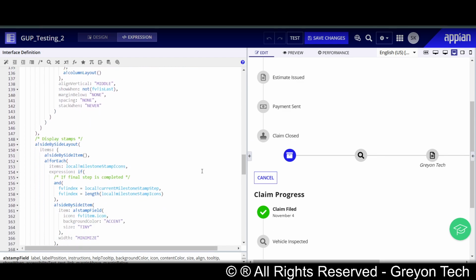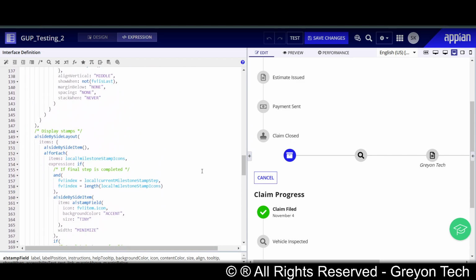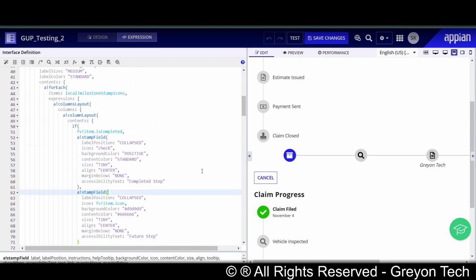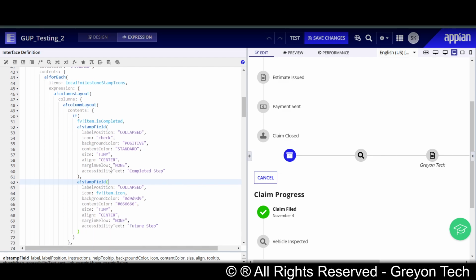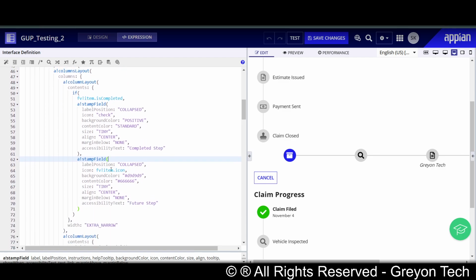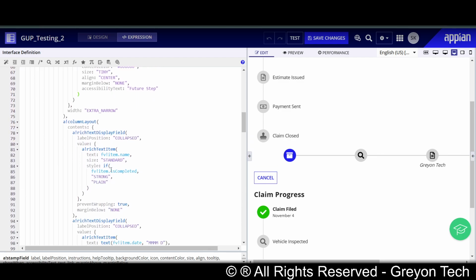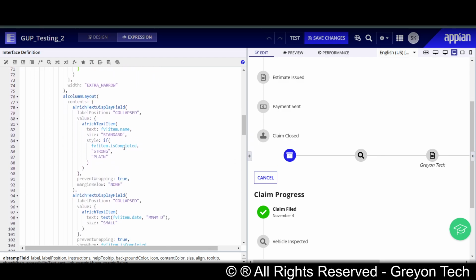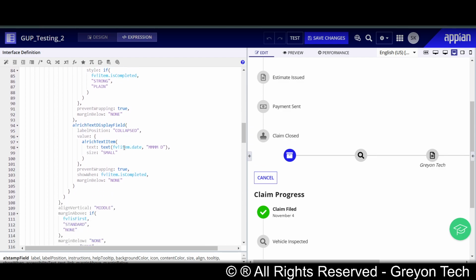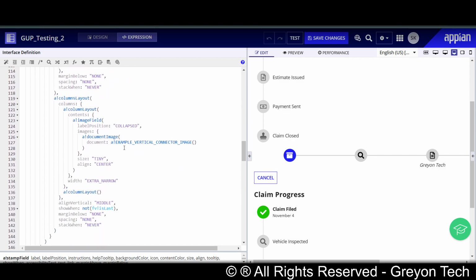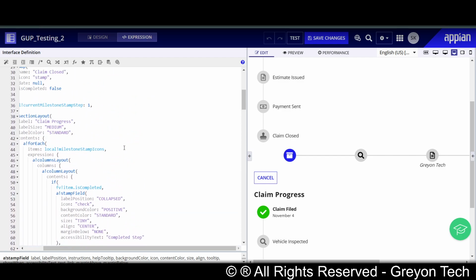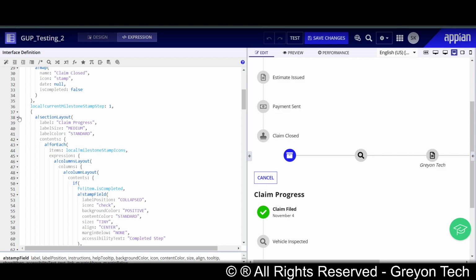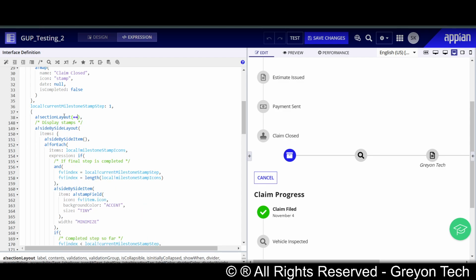Okay. So what we can do is, here you can see on the top we are having a stamp field and another stamp field here, conditions, and then we are having a rich text display field and these kind of things. So instead of side by side layout, we can directly put a column layout here.